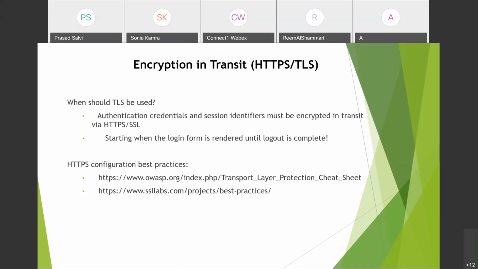It helps you add an additional layer of security in your application, but not having it is not a vulnerability. But it is always recommended to have an HSTS header implemented along with Content Security Policy, HPKP, and all other headers. Very interesting theories around that, and I would definitely recommend all of you to read about security headers. For HTTPS configuration best practices, again, OWASP and SSL Labs are very good websites.